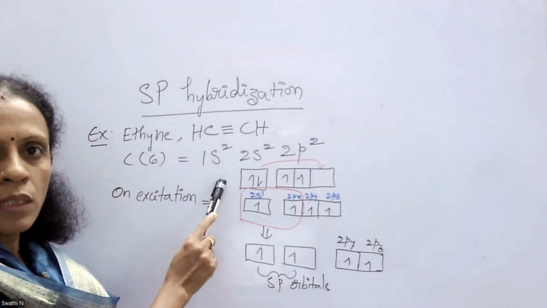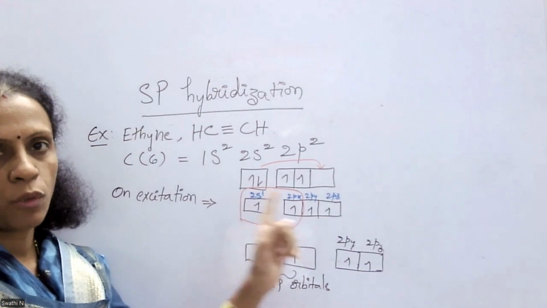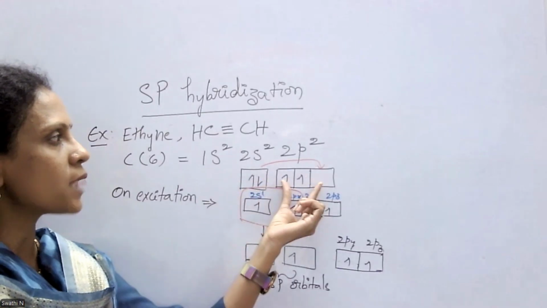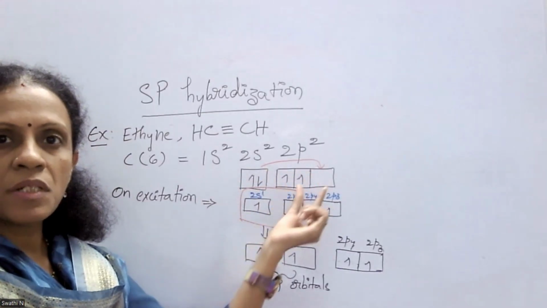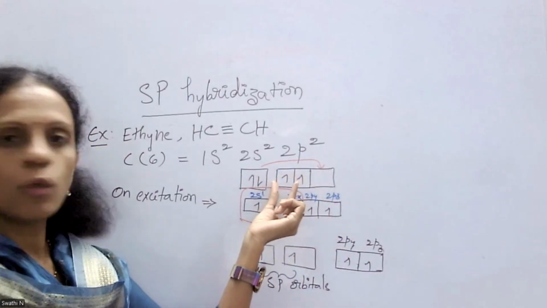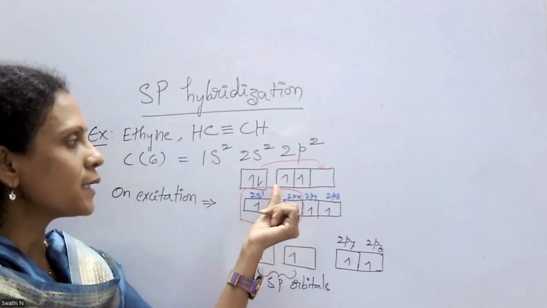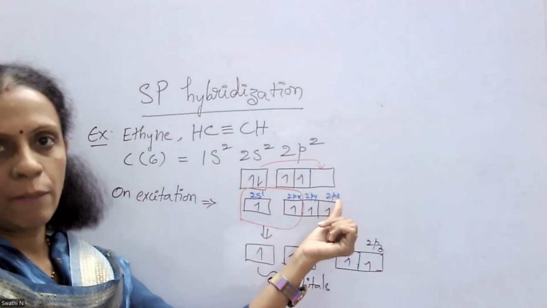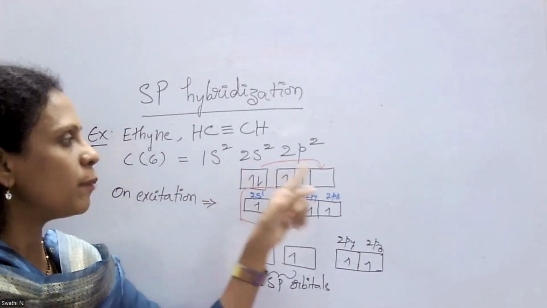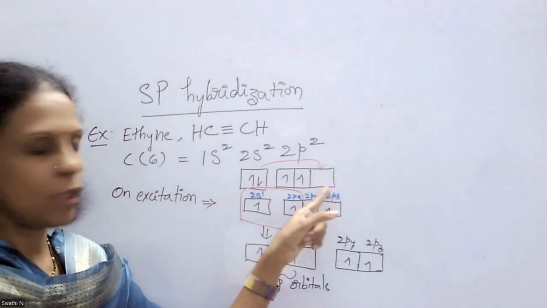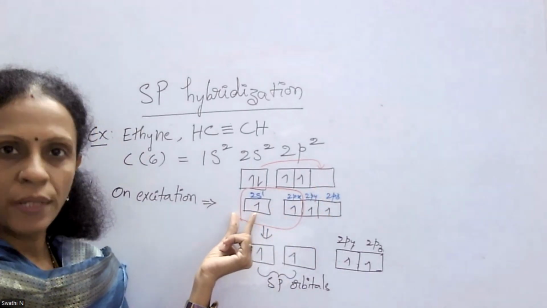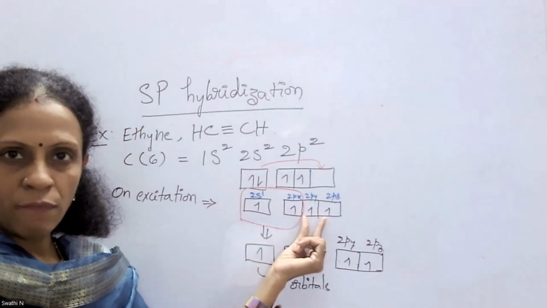Now the same is written in terms of orbitals. So here only valence electrons are shown, orbitals are shown. Okay, so valence level means the second energy level. So that is 2s2 electrons and 2p2. So at second energy level, there will be 3 types of p orbitals: 2px, 2py and 2pz. But here carbon will be having only 2 electrons, in 2px and 2py, while one of the p orbitals will be empty. On excitation, one of the s electrons from the 2s energy level will be promoted to 2pz, that is the empty orbital. So we have transferred one electron from s orbital to p orbital. Now you can see it becomes 2s1, 2px, 2py and 2pz.